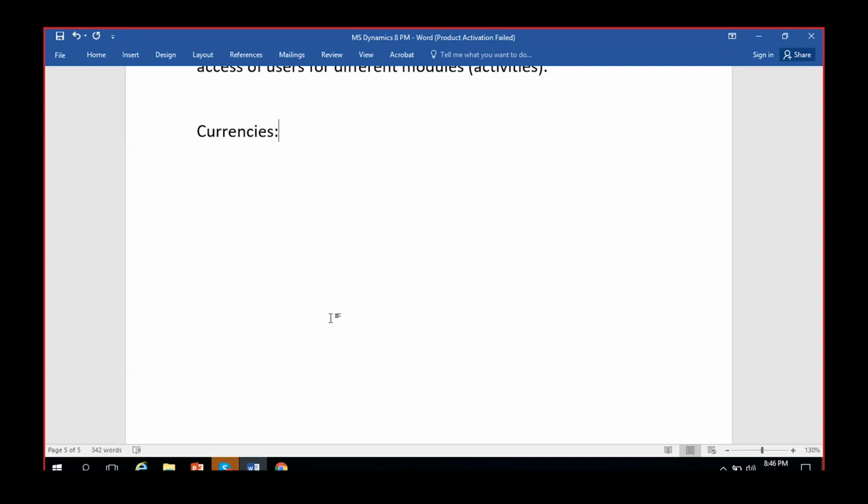In the same way, if I do international trade, suppose I'm a company located in India, mostly I'll do transactions in INR only. So if I'm doing foreign trade, I might do it with an American vendor or customer, then I'll do it in US dollar. So I might choose a different currency.